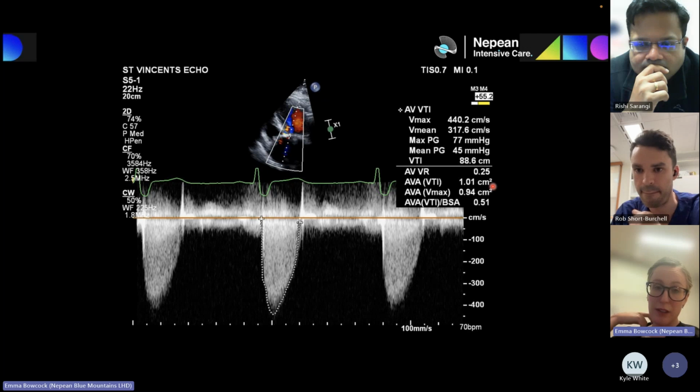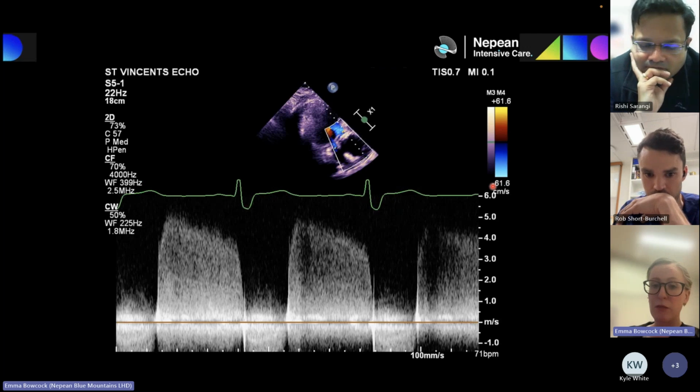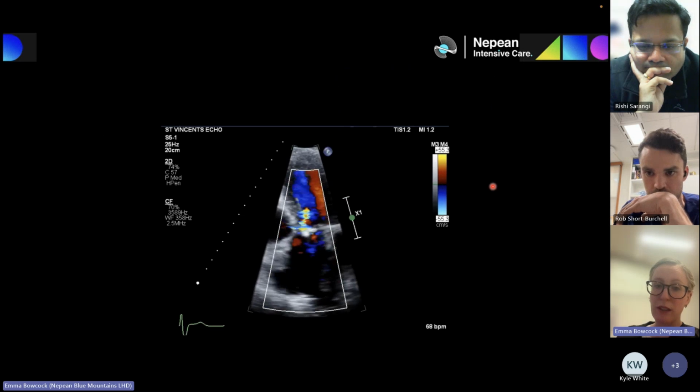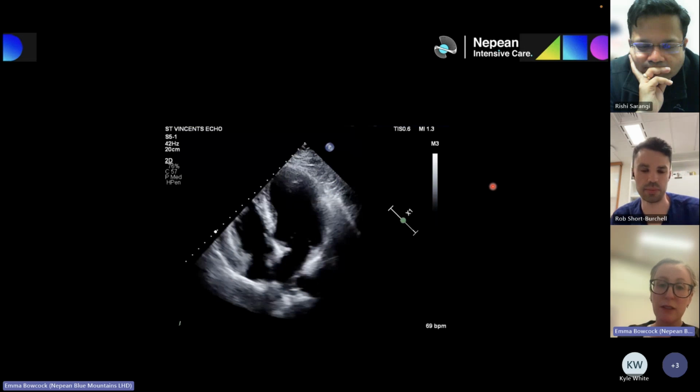Yeah, very nice, Rob. Obviously, being a bit mindful to definitely hang your hat on that when they're critically unwell. But as you say, parameters in keeping with severe AS, and probably you need to have a few more measurements. But I know the outcome of this patient with moderate AR as well. So severe AS, moderate AR, and they actually went on to have valve surgery in the end, but after he was over his critical illness, so it's really, really nice.